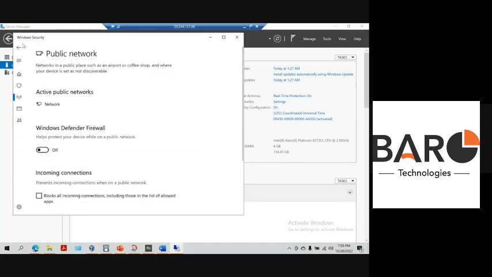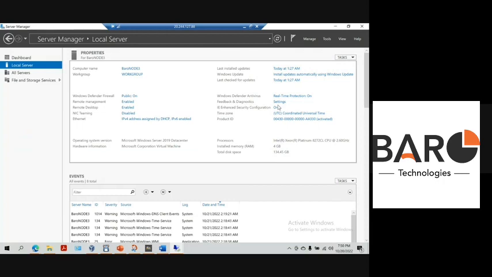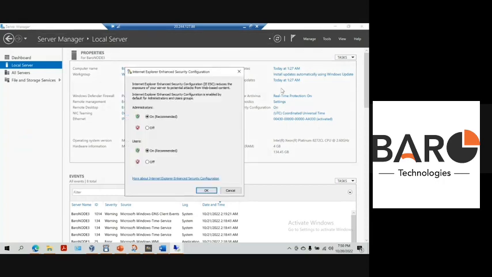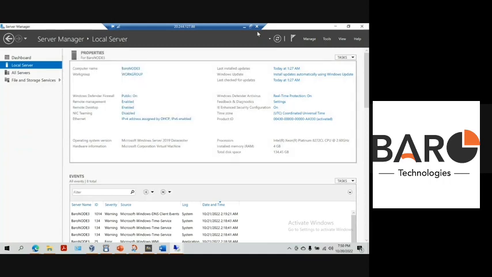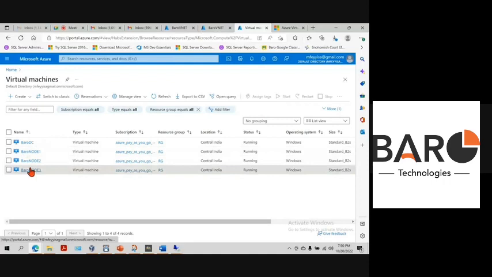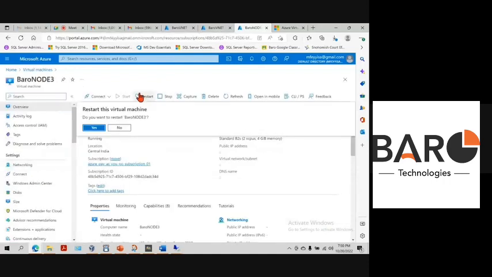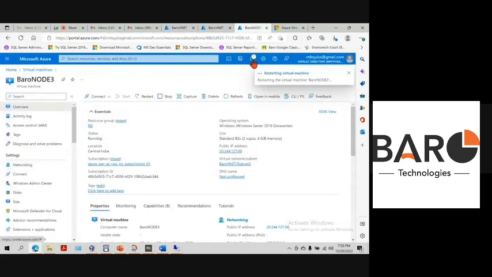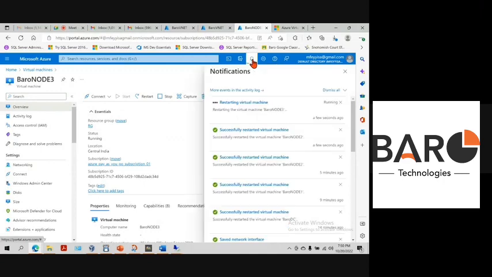Public firewall off, and we also turn off the enhanced security. And now we go back to the Azure portal and restart it. Node 3, restart. So it looks like node 2 might have already restarted, just a few seconds ago.